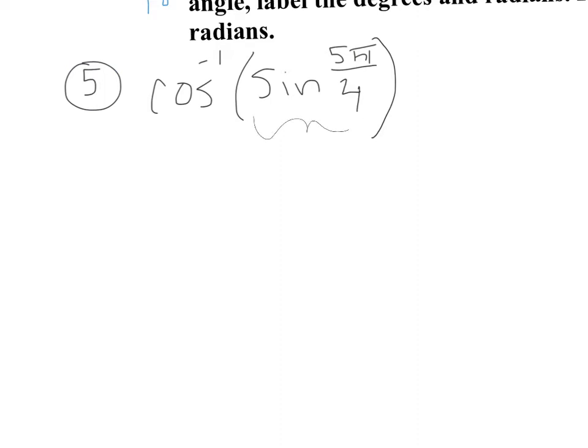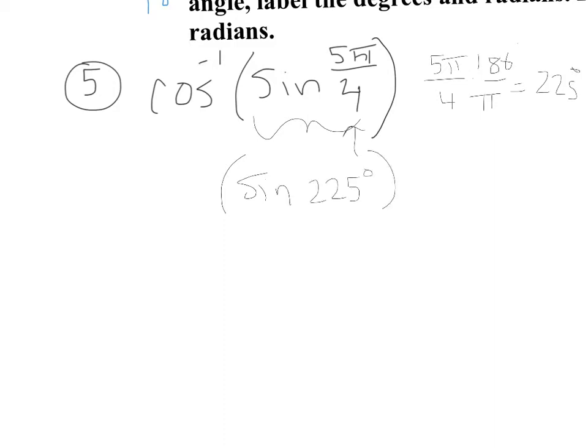So first we work inside. We're trying to find the sine at 5 pi over 4. So the first thing I do, I'm given the angle, right? This is in radians. So I'm going to convert 5 pi over 4 into degrees. That helps me. It's a little bit easier. So if I do that, I will get 225 degrees. So now I know that on the inside, we're working with sine of 225 degrees. So at 225 degrees, what's the sine? So 225 is right down here.